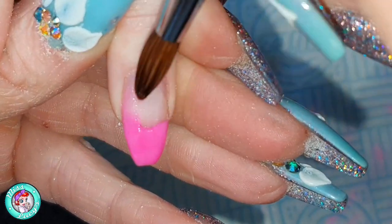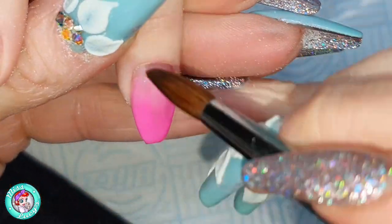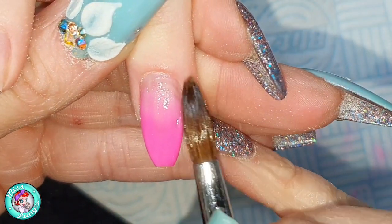So sometimes it's easier if I'm doing a full set of ombres. I kind of do all one color, then the other, and then the other. It depends what you prefer doing, but that's just one way I find a bit easier.